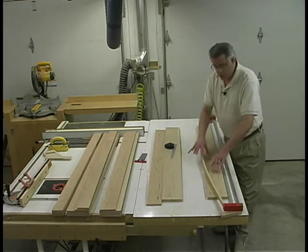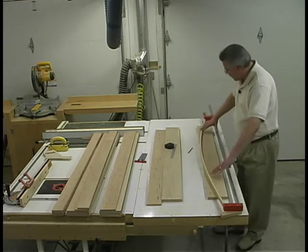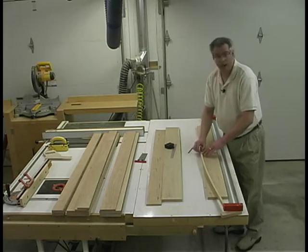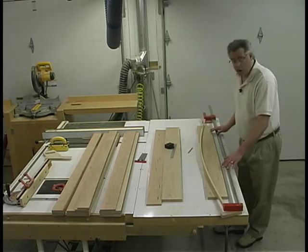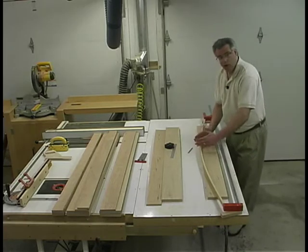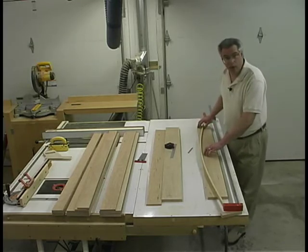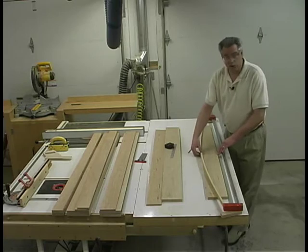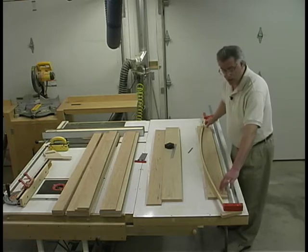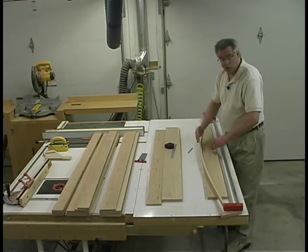Now what we have to do is lay out the curves for the top rail for both the head and footboard. And as you can see here, I've taken a thin strip of wood. It's 3/4-inch wide by a 1/2-inch thick, and I put it between a long bar clamp. And with that, I can adjust tension on this board, and that will create a curve on it. Now I've laid out the locations for my 3 control points, and that would be at the center of the curve, and then where that curve comes down and meets up with the ends of the boards.